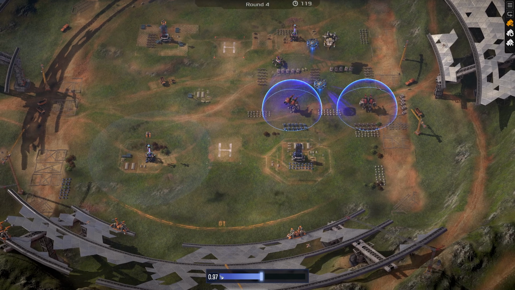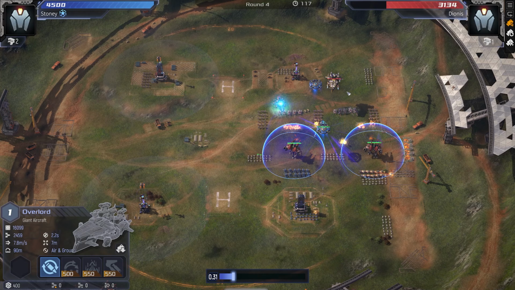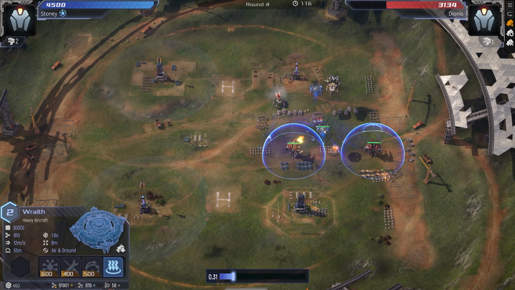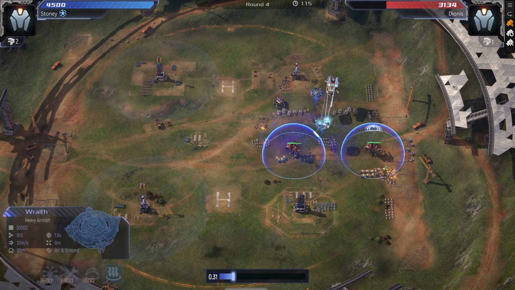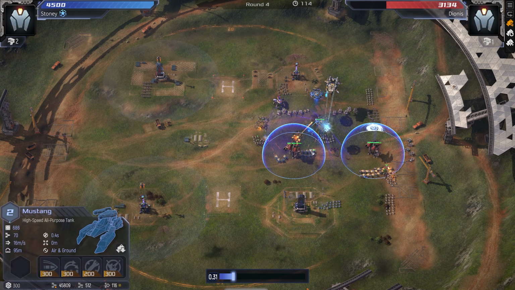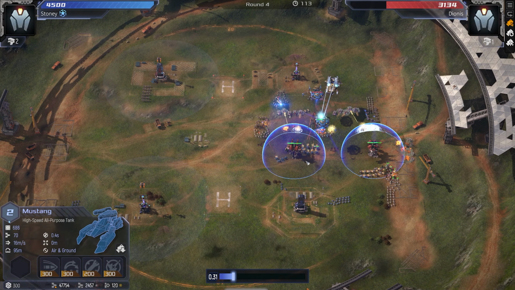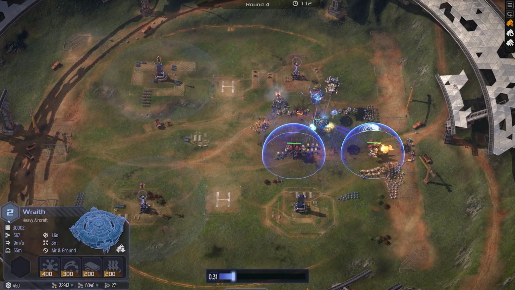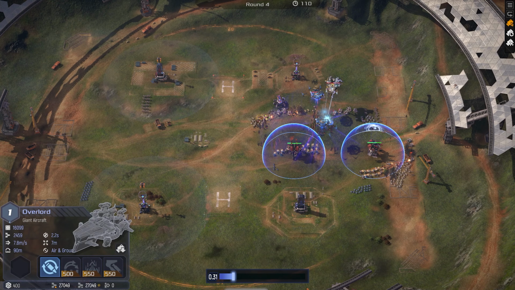My opponent decided to go with an Overlord. I think the Overlord is a good choice, considering right now the only real capable anti-air is my Wraith, and the Wraith will die very quickly to the Overlord, as you can see right here. The Mustangs are okay with anti-air at this level, so I got a level 2 Mustang. But it is engaging the level 2 Wraith, so it will take a bit of time. And then after that, it will take even longer to bring down the Overlord.